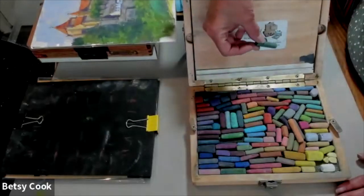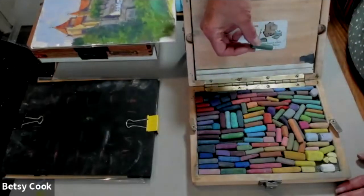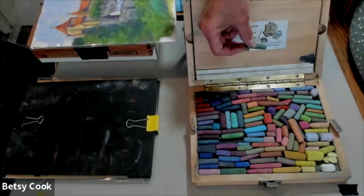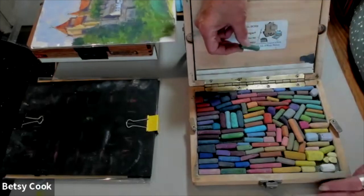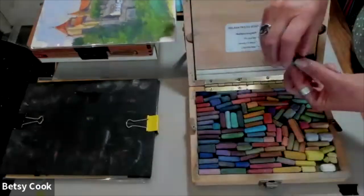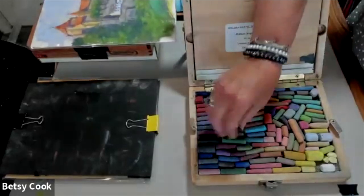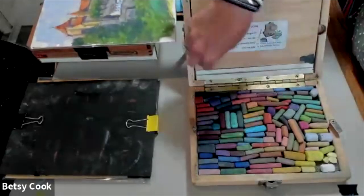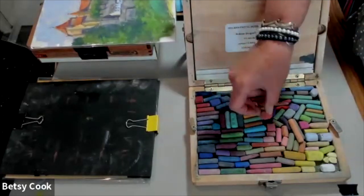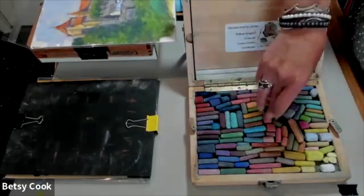Now let me put it up here, you can see it a little better. They're a thinner stick. They're not anywhere near as hard as a new pastel. And they have a fabulous selection of colors. You can buy them in, you know, those like desert colors or landscape colors or portrait colors, or you can just buy general basics. And this is about half of a stick. So I can fit a lot of colors in here, and then I supplement it with a few half sticks. So these aren't even half a stick, that's a quarter of a stick.